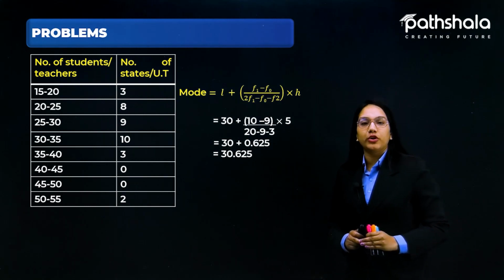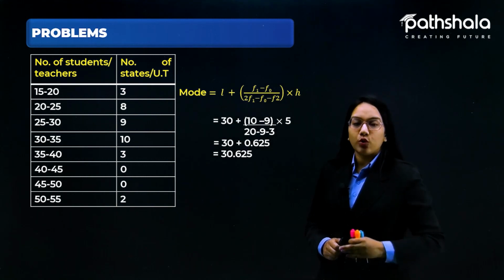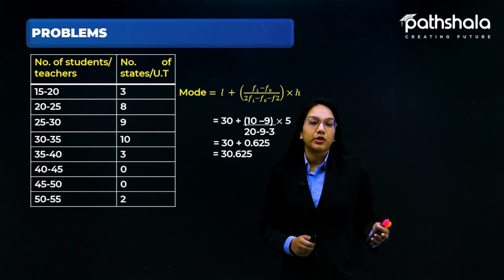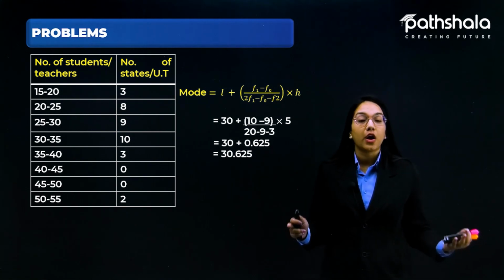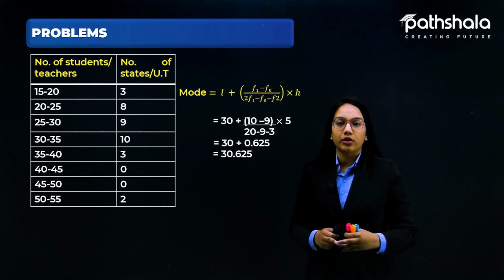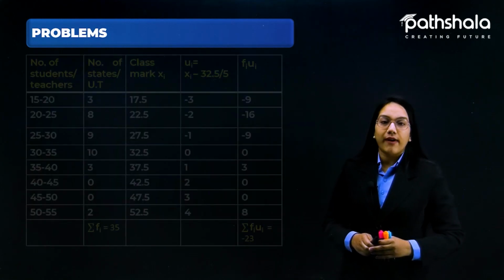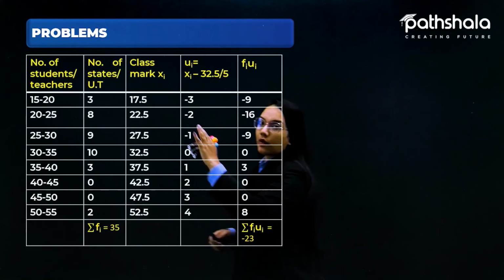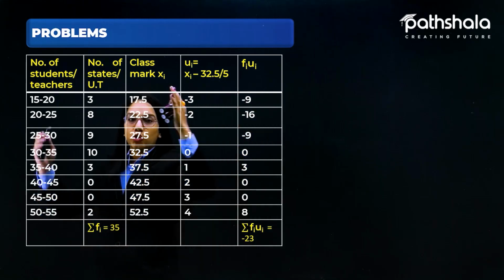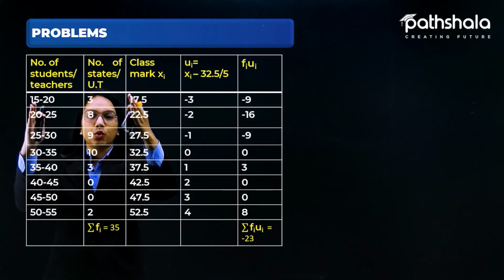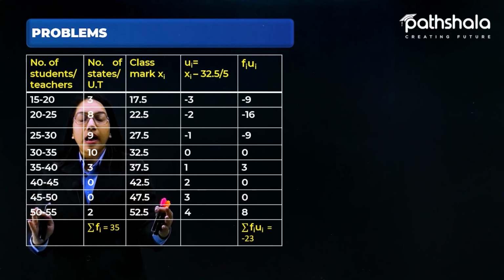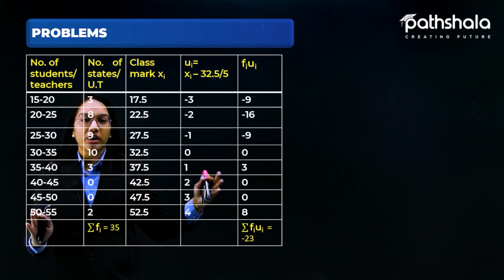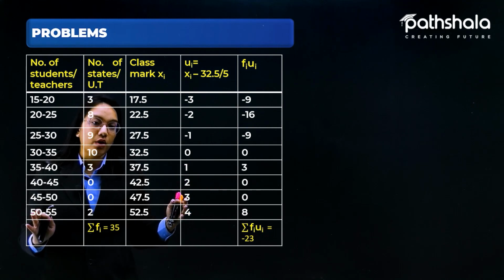Now let's move on further towards finding the mean. We already know that we can find the mean using 3 methods. You can apply any method: direct method, step deviation method, or assumed mean method, in order to find the mean. First of all, neglect all these columns. The very 2 columns are these only. For these columns, we first find the class mark, and I'm using the step deviation method over here.